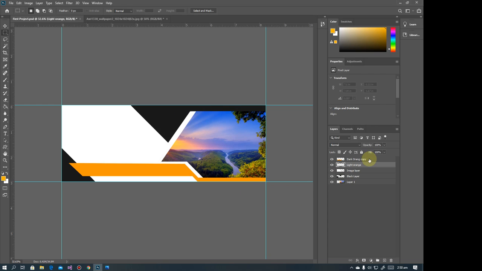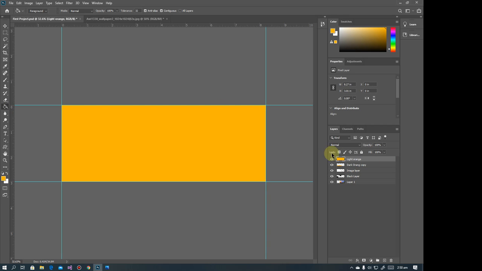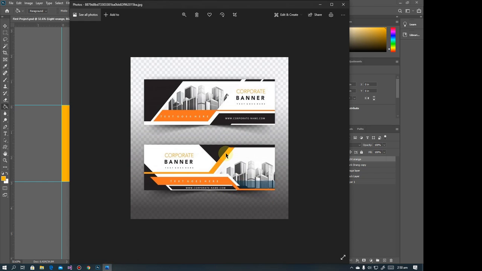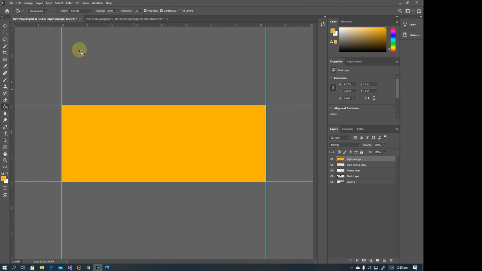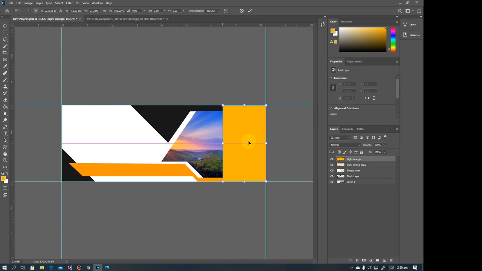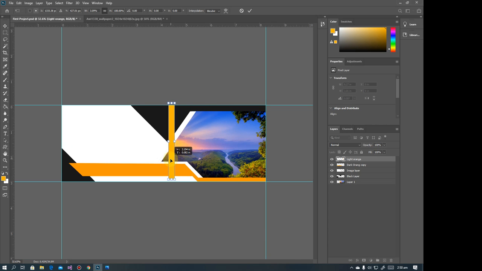What I'm going to do is put this on top of everything, and take the bucket tool and bucket it up. So I have this light orange here. Now bear in mind that we need this shape, right? So I'll hold shift on my keyboard, and then draw these lines. I'll draw this line, put it here. You see, just draw the line just like that. Hold shift to take effect.